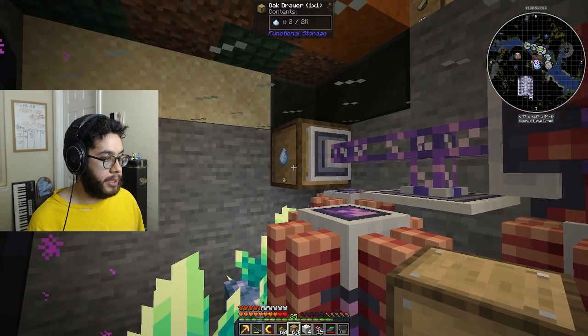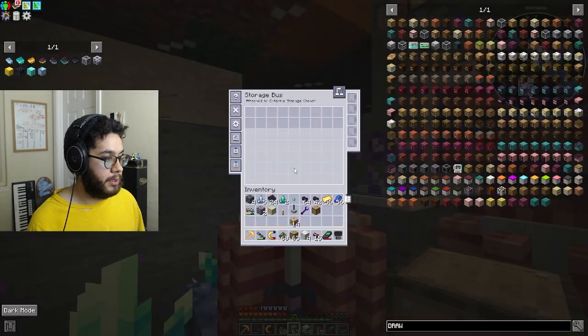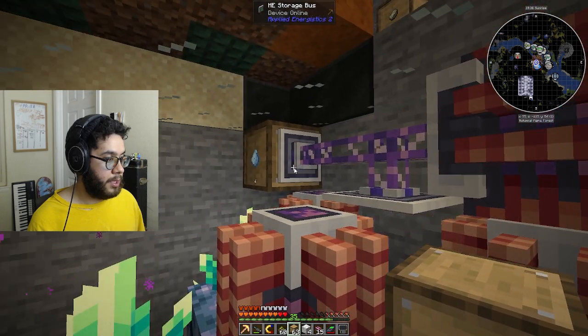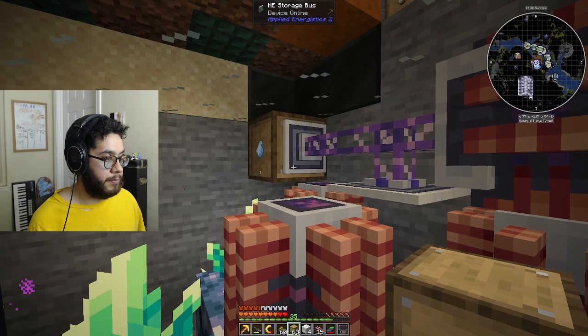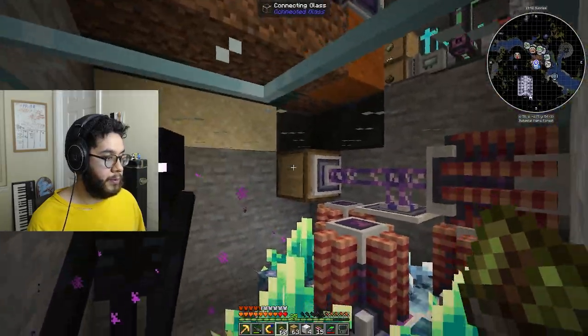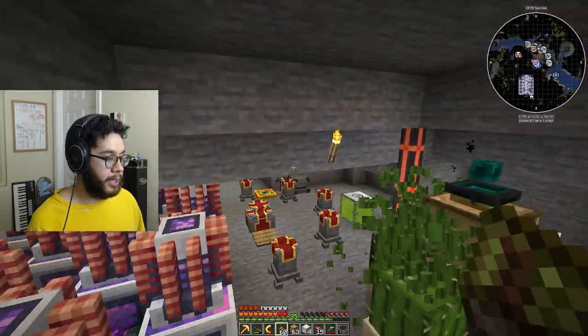Oh, it's just gonna break the dust now. I need to filter this so it only pulls this out. So now every time that grows fully, it'll only break that block.